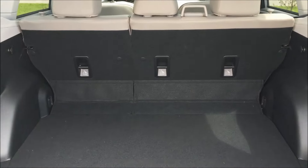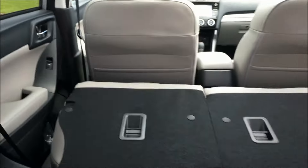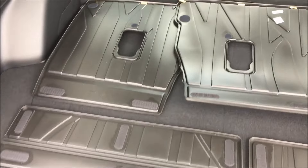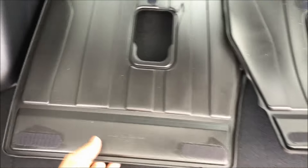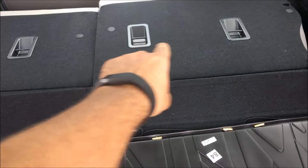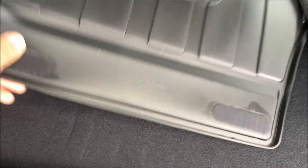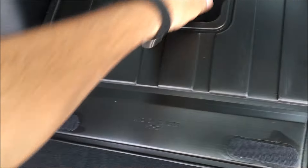You're going to want to take out this protector here just to help you in a step down the road. Then go ahead and pop the seats back. Go ahead and unpack your seat back protectors. You'll see you have a bottom flap — a smaller one and a larger one. Notice there are lips right here; they're going to go around the child safety restraint hooks. You can also use them for tying gear down. There's also Velcro, which is great to stick right to the carpet — it's high quality Velcro and will stick to any of the carpet.